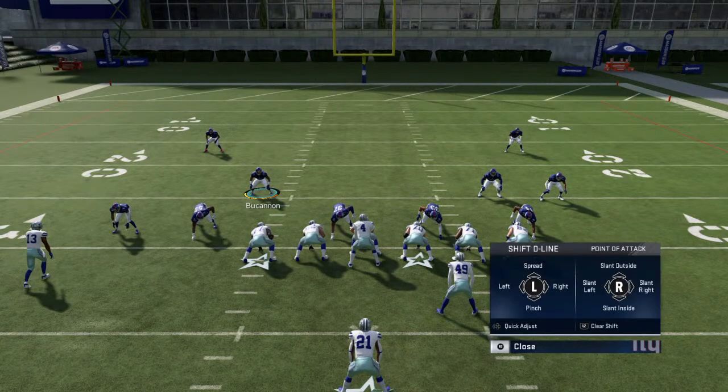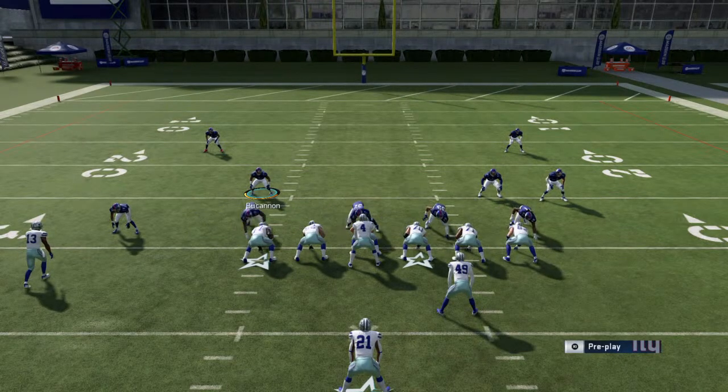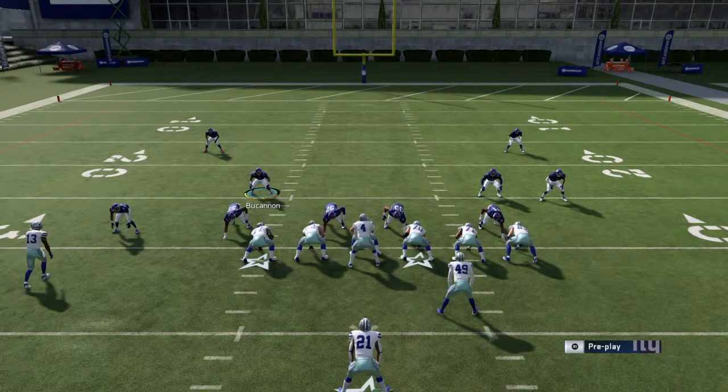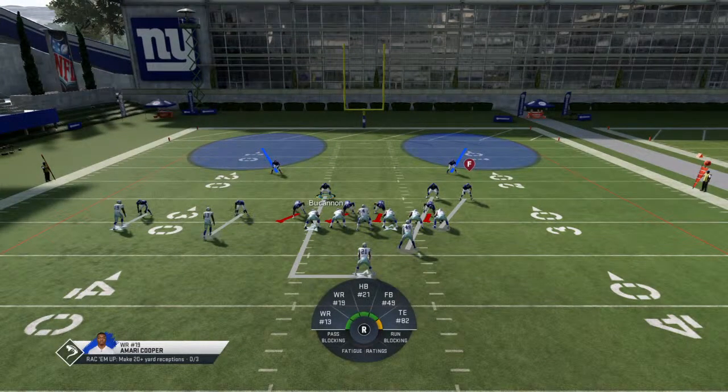If you want to do stuff with your line, it's the left arrow on the directional pad. And then you can shift linemen around. You can spread them, pinch them. You can have them slant right, slant left, things like that, all right? This is the stuff that you guys need to be doing if you want to move players around pre-snap, okay? Because you can't move players around a whole lot manually. You just can't, all right?